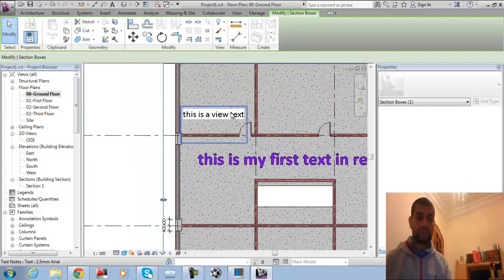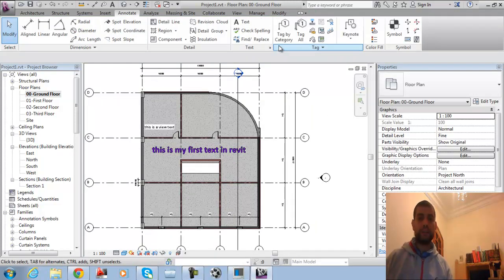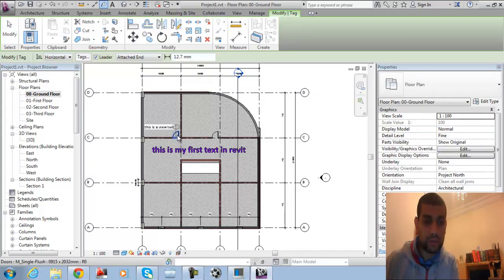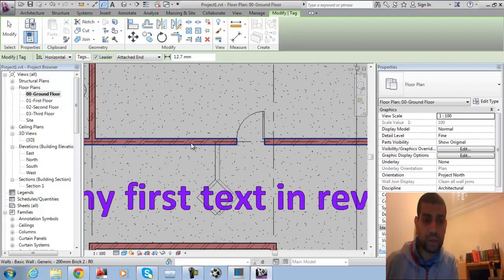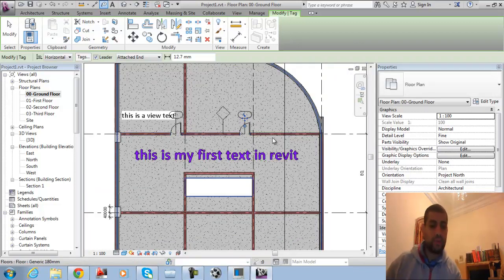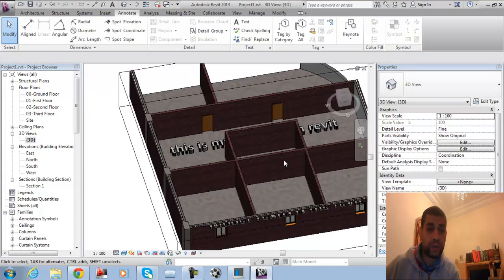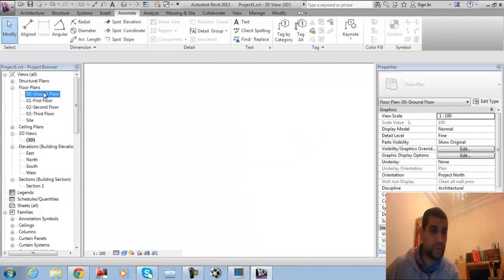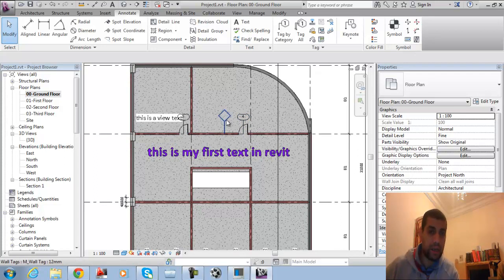Also, annotations and section sign. These annotations like tags. That means tag by category. I want to tag this door. It's okay. This is the door tag. Look, this is the wall tag. A door tag. Okay. Look, this door tag or annotations belong to the current view only. Okay. So you cannot see it in 3D. So this is information produced in schematic design, schematic diagrams or sheets only. Okay, not in a 3D.